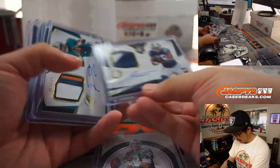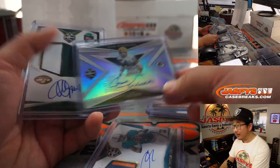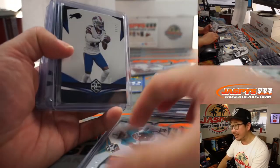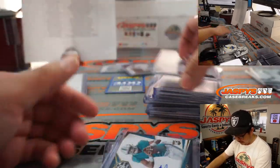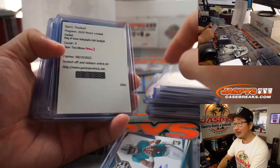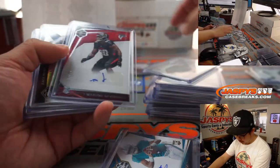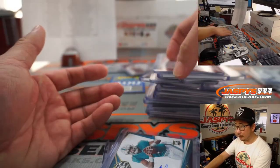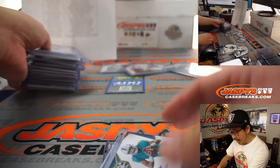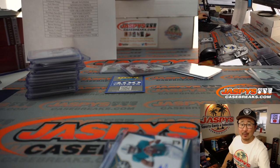There's Dan Marino — I've got to snap a picture of that. Some rookies, there's the Tua, some Bradys, the old Jerry Kramer, James Morgan out of 15, Stefon Diggs base card — some great looking stuff. The Troy Aikman we pulled was pretty nice. I like the foil they're putting on top this year, which I think is a change from last year. There you have it — I'm Joe for Jaspi's CaseBreaks.com. Break two coming up in a separate video right after this. I'll see you for that one, bye-bye.